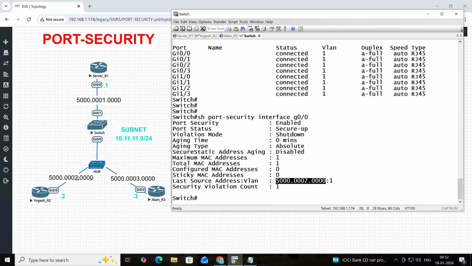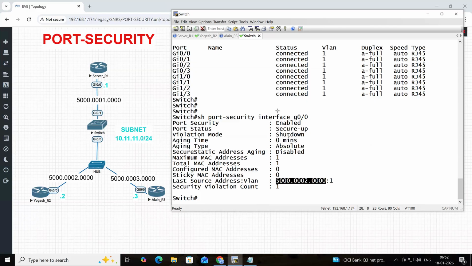Right now, this guy Yogesh is currently getting access. As per the current record, this guy is sending the traffic at this interface. That's true. And he is coming from VLAN 1. That is also true.